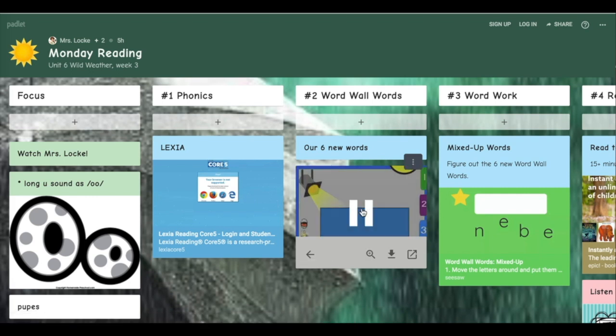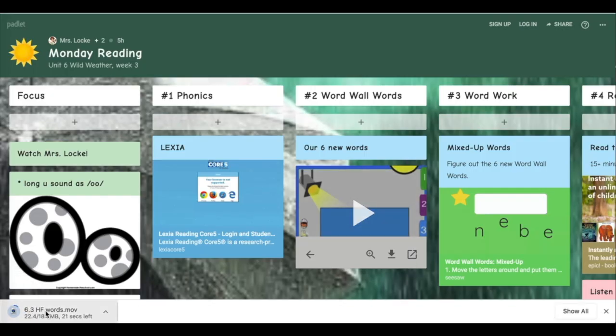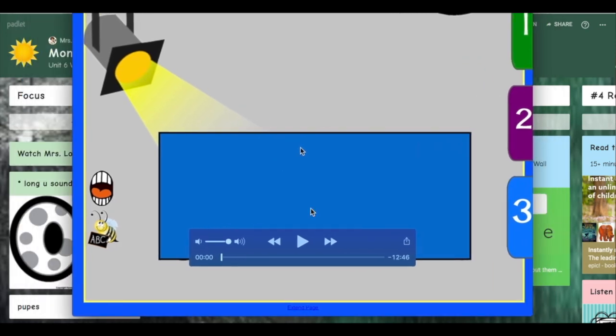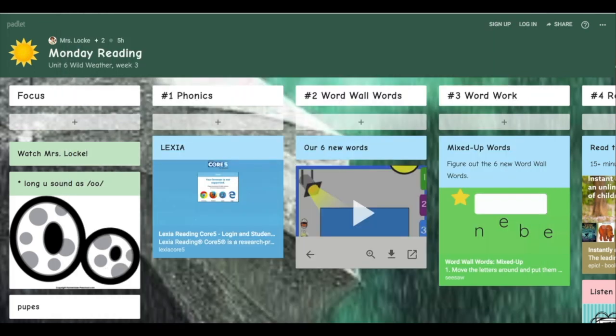So when you click on this, it will start playing. Here are your words for this week. But I would make it bigger. Oh, and I notice it's kind of downloading down here. Oh, opening in 5 seconds. This is new. I haven't seen this before. Oh, it downloaded it. Okay, that's fine. And so I'm going to move this over a little bit. And then I just press play and I listen. That's all I have to do is listen and watch. Here are your words for this week. Okay. Now, when this is done, close the video.